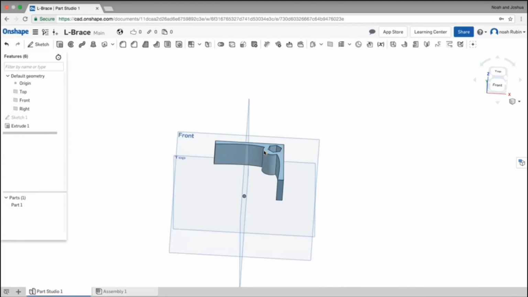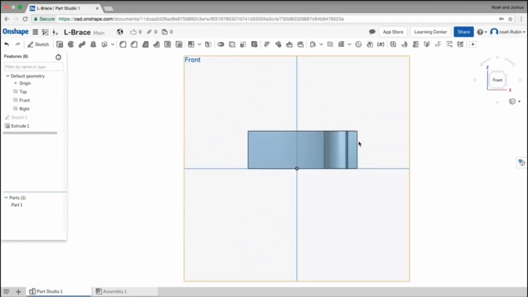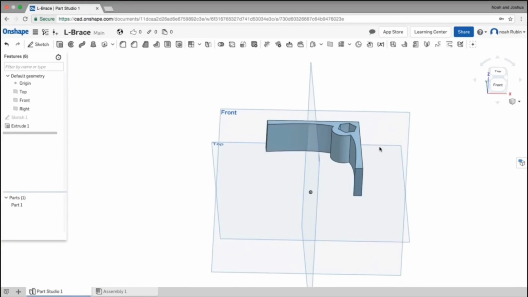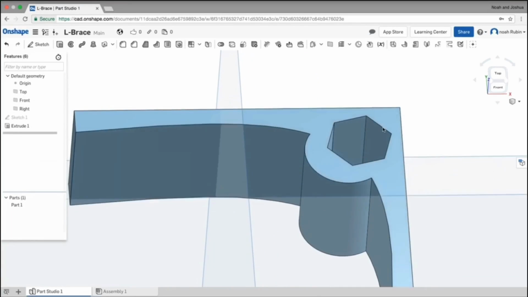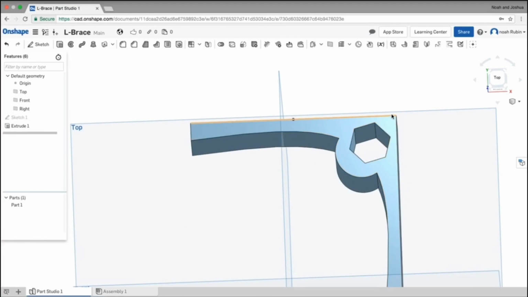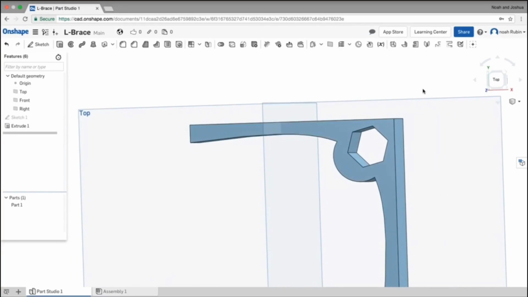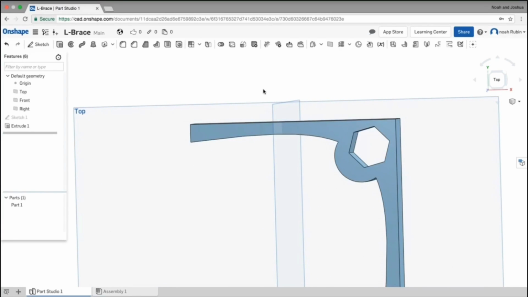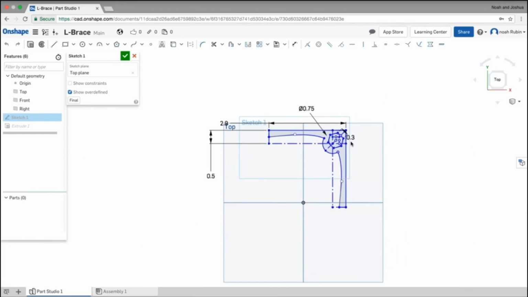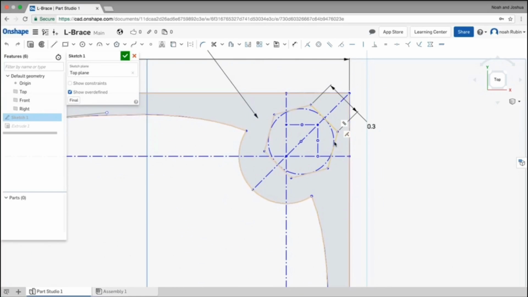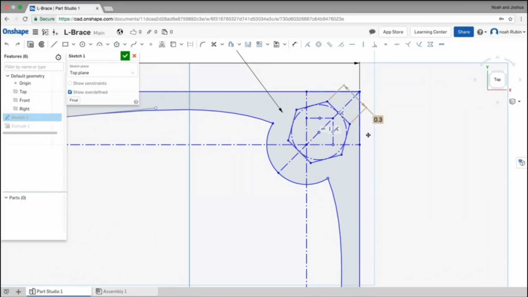And now you'll see that we have a nice cutout. And of course, we're going to be printing this flat on the bed, like so, and so we're not going to have any issues printing this out. Of course, again, instead of this hexagon shape, you could put, let's say, NJ printing on it, or any other initials or anything else. But actually, I want to make this an 8-sided shape just so that it's more symmetrical.